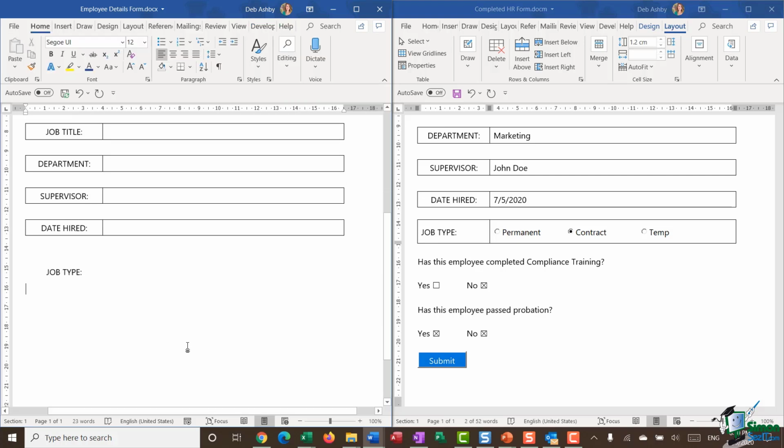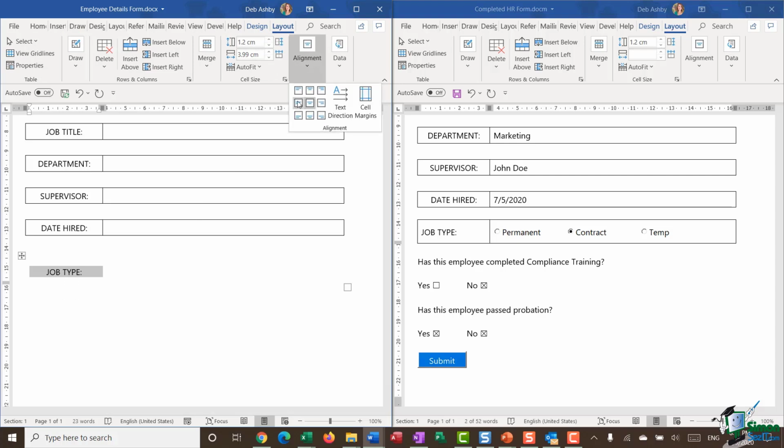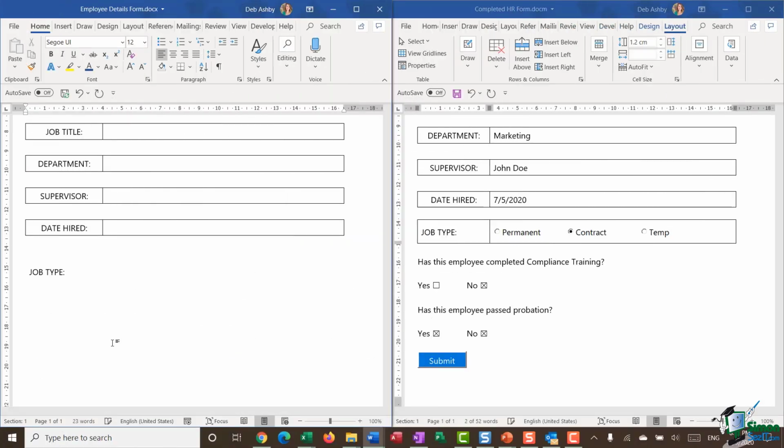Now, if at this stage, when you remove the borders and you think, actually, job type looks a little bit strange, being kind of indented from the rest, then of course you can go in and modify this. So once again, I can just select that column. I'm going to go up to Layout, back to Alignment, and maybe I decide that Align Center Left is going to look a little bit better. So let's press Enter again, and this time we have some text.